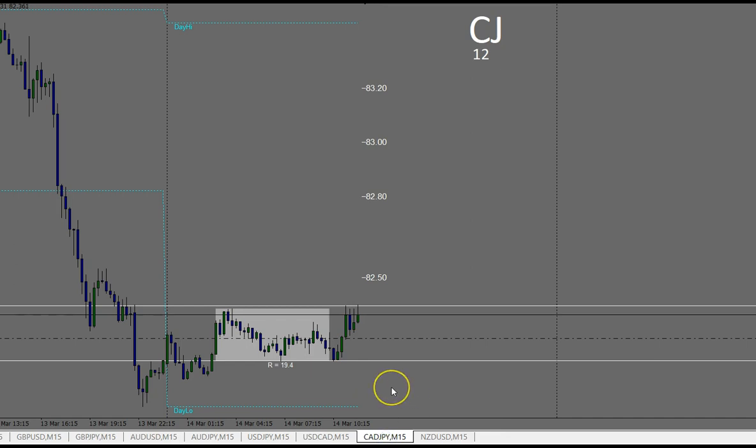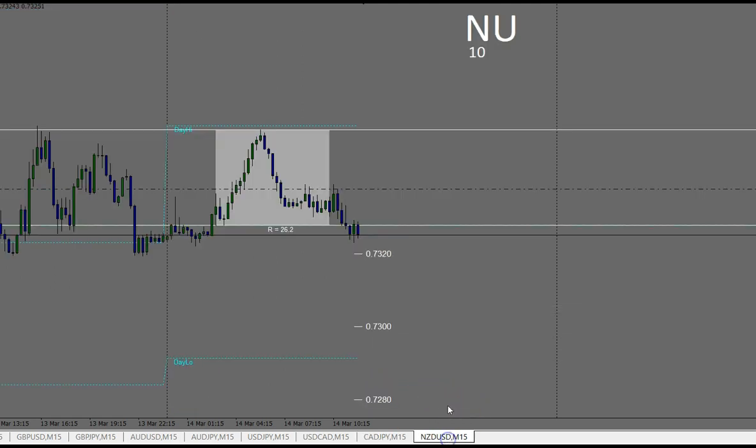Canadian dollar, Japanese yen, I've just got into this, although price is sucking back a little bit, but I've still got plenty of time left on this candle, so I'll wait and see what this candle does. But I'm in on the Canadian dollar, Japanese yen, and the New Zealand dollar, US dollar. Looks like we're seeing that strength come back to the US dollar at the moment, so that's pulling down. I'm looking for further downside movement. Okay, I'll pause again and be back shortly.